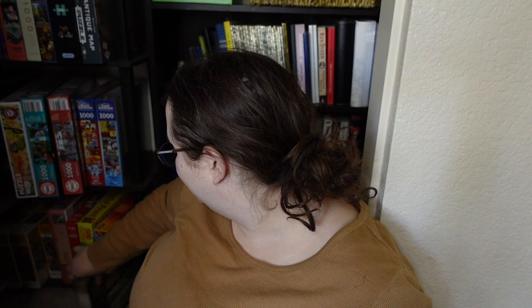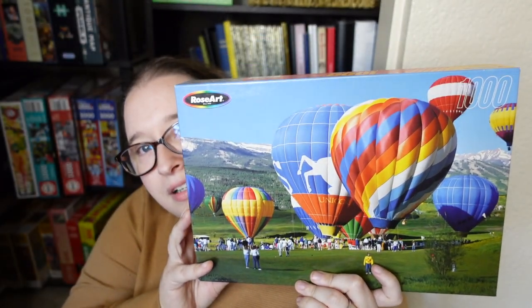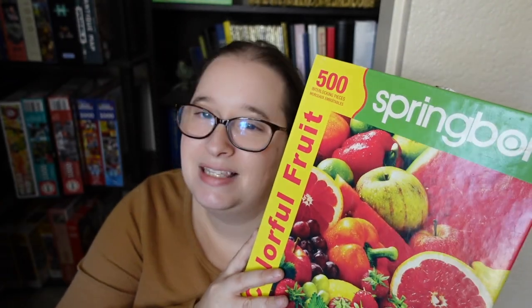Starting at the bottom — we have the 500-piece National Parks puzzle. I've been wanting to do it for ages and might put it in my 12-hour puzzle challenge pile for the end of the year. Next is a Rose Art puzzle my mother-in-law gifted me — love the colors. Then a Springbok called Colorful Fruit, which I've already done. It's chunky pieces but I don't see me doing it again.